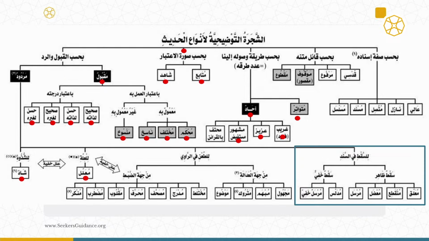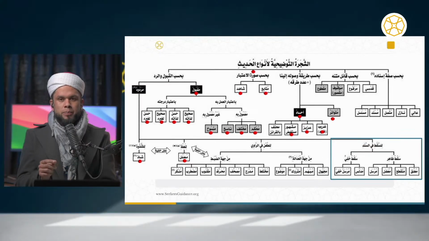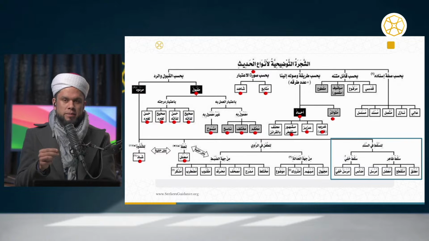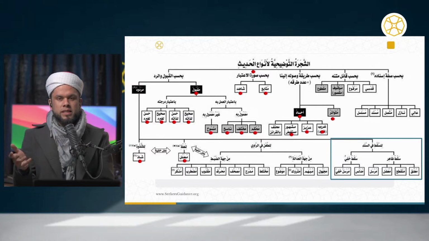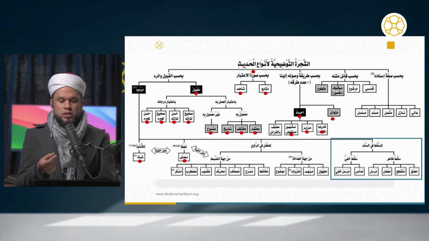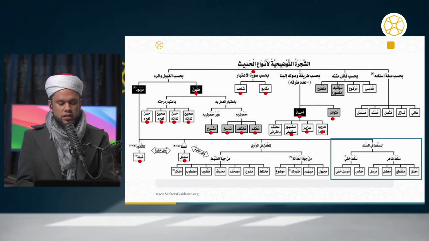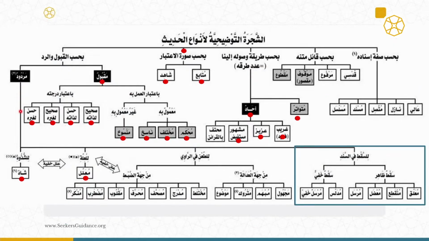But the science of mustalahul hadith, the primary objective is not just to sort of rubber stamp everything as being authentic and acceptable. But what was more important to the scholars was to discern what is unacceptable, what is rejected, and why, and how do we detect those reasons for rejection. So that brings us to the discussion on mardud or rejected ahadith. Under this particular category, we have touched on two concepts, and that is shadh and mu'al.